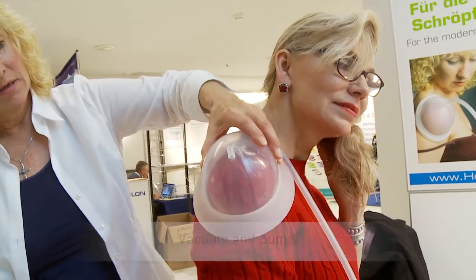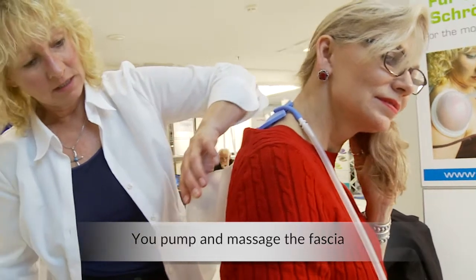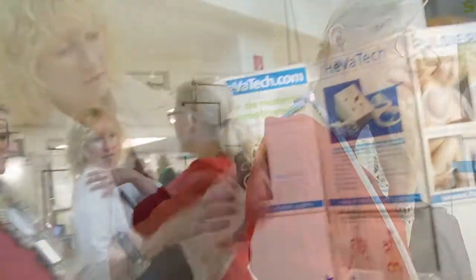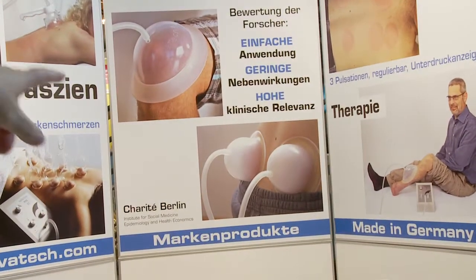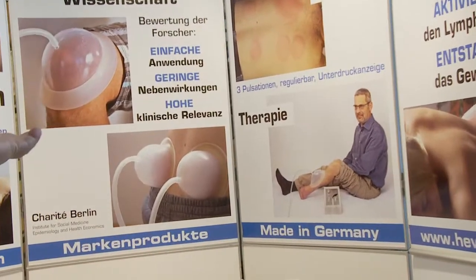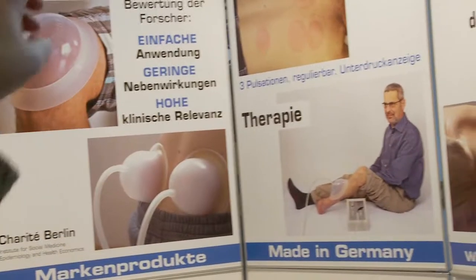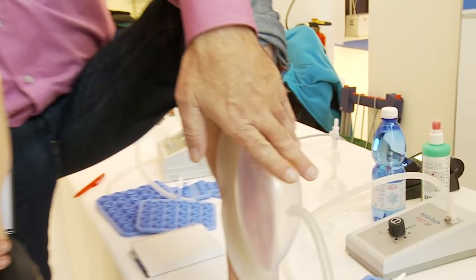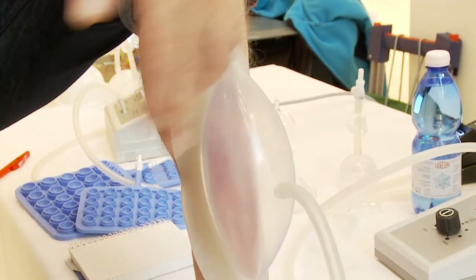Vacuum and pump — it's going to be about the fascia, which are glued here. First vacuum and then massage in vacuum. This is her husband, and he developed this machine for himself because he loved his food and had very many problems with his legs. He did this every day, and now he can use his feet much better. He developed this cupping device for himself because he lost the use of his feet in a motorbike accident — that was the reason why he developed this machine.